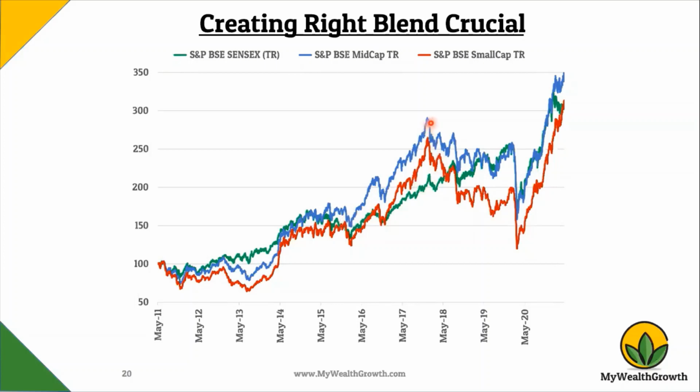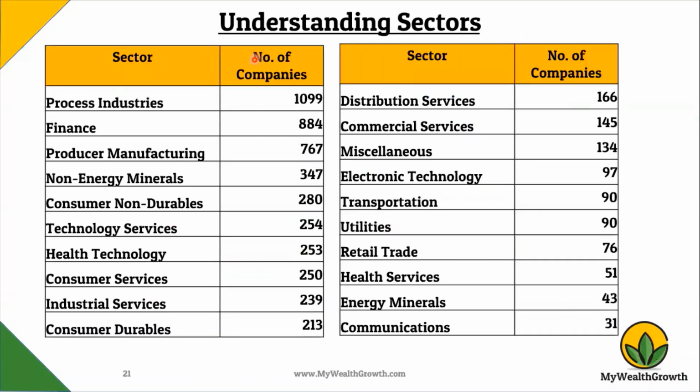But if you see where mid caps were at one point of time and where it reached, okay. So basically the point is that depending on the market conditions, these companies will behave in different manner. But this graph also tells us one thing, that if in case you're looking for at least some peace of mind at the time of equity investment, it is always better to have a reasonable allocation in large caps. So that is on capitalization.